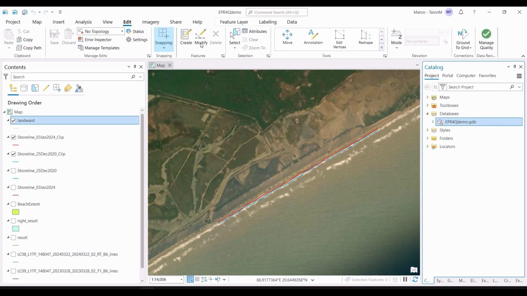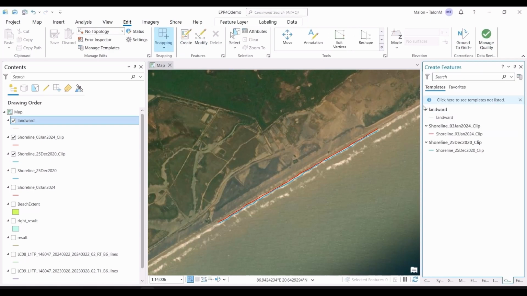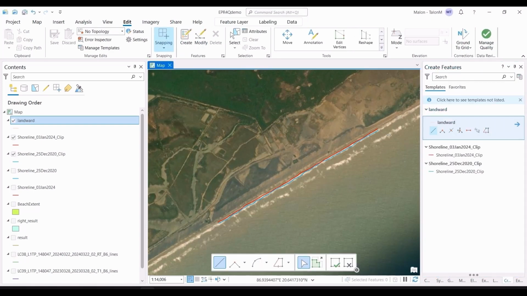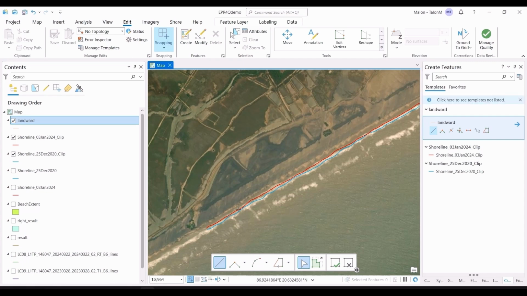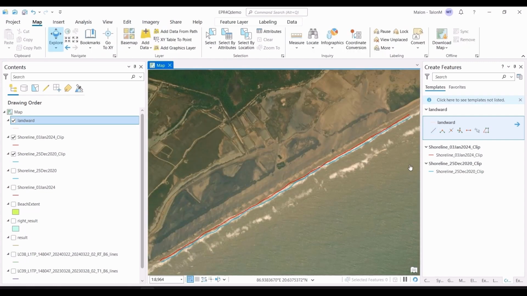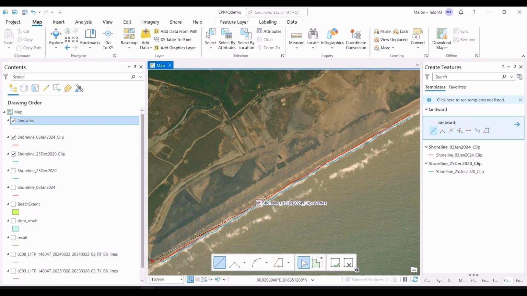Subsequently, I will manually draw the landward side baseline. And once again, an important aspect is that this particular baseline should be very, very close and run parallel to the shoreline. So it should not be at a large distance. Basically it's the inner edge of the beach, you can say.